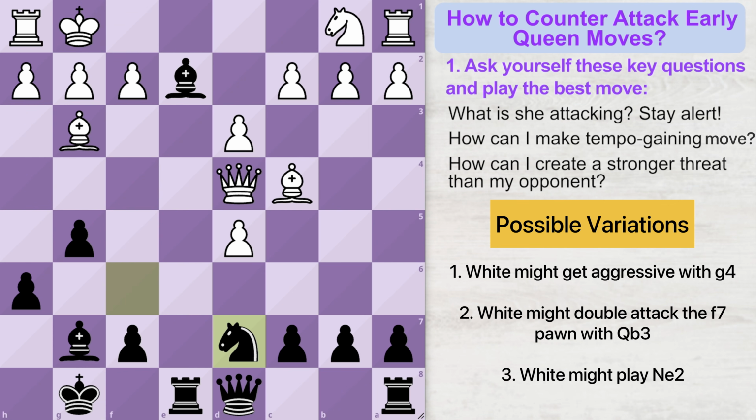Why is this brilliant, you may ask? Well, this move just created a discovered attack on white's queen, and if you closely observe, white's queen does not have any safe square to retreat. All of these squares are covered by the black pieces. So now white will be forced to trade his queen with our bishop, and after that it's an easy win for black. Let's go a few moves back and look at one more variation.